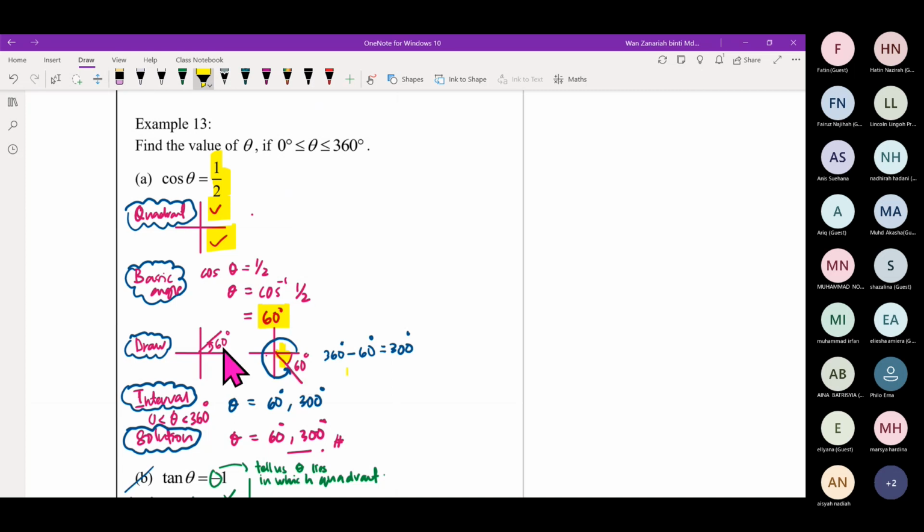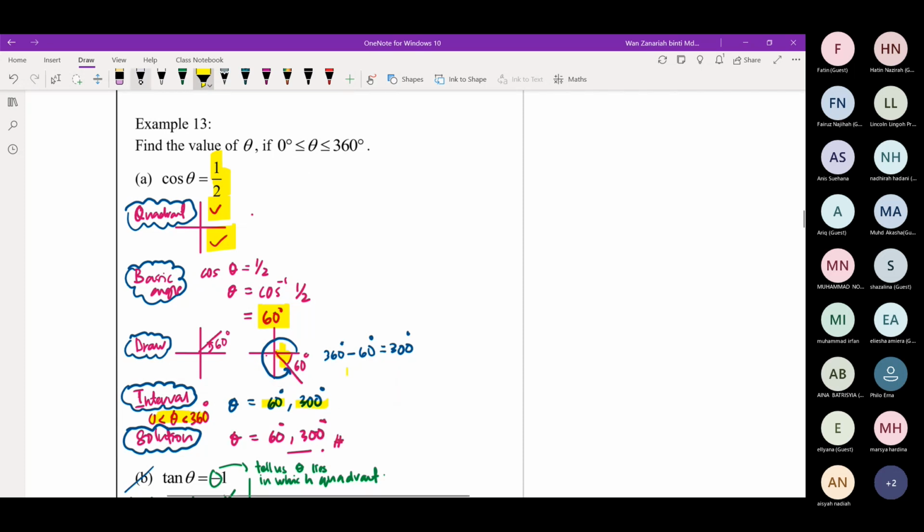Okay, itu 60 hanyalah acute angle yang kita dapat daripada basic angle on the second step tadi. But the angle that we want is the blue color from 0 until the acute angle, which is one complete rotation, 360, minus 60, you get 300. Boleh students? Boleh, madam. Given interval is from 0 until 360, so not a problem lah. Just list down, because what we done here is for one complete rotation. So the answer is 60 and 300.